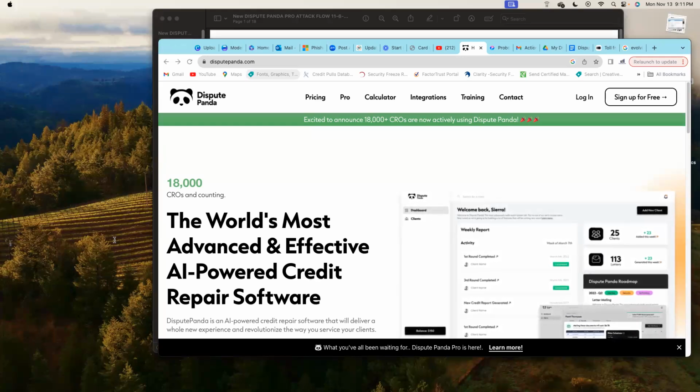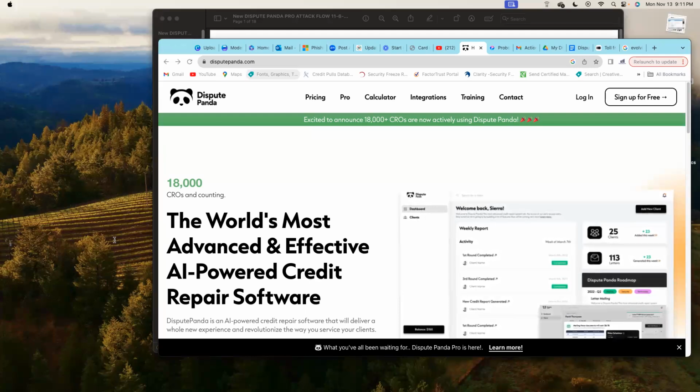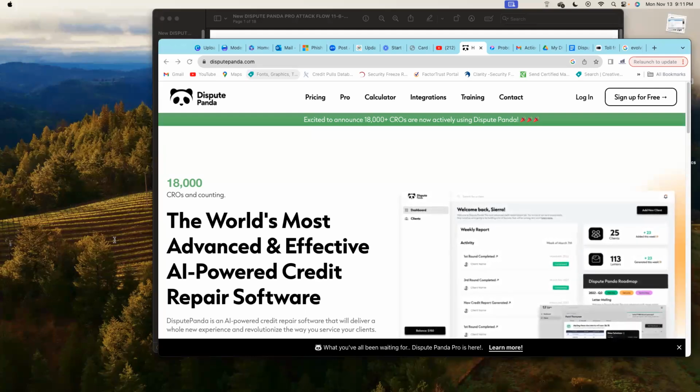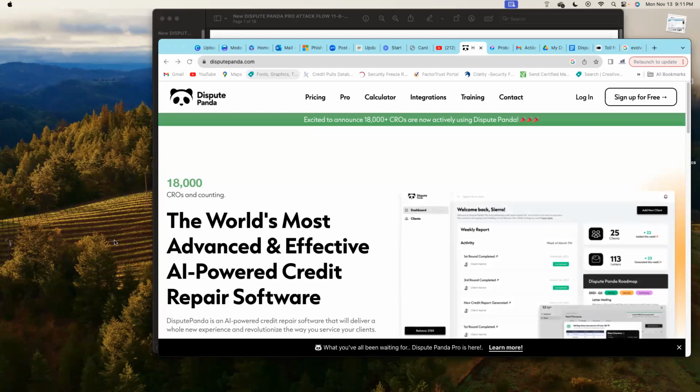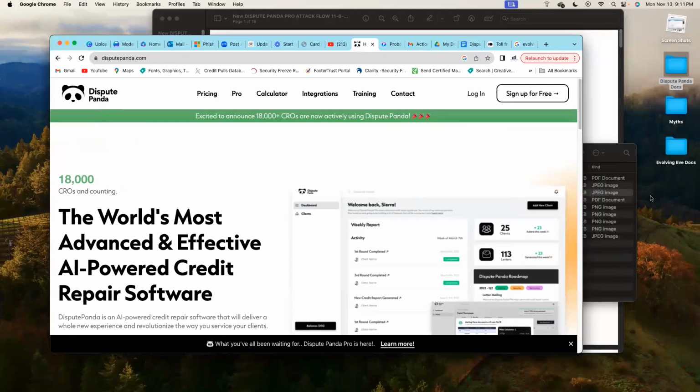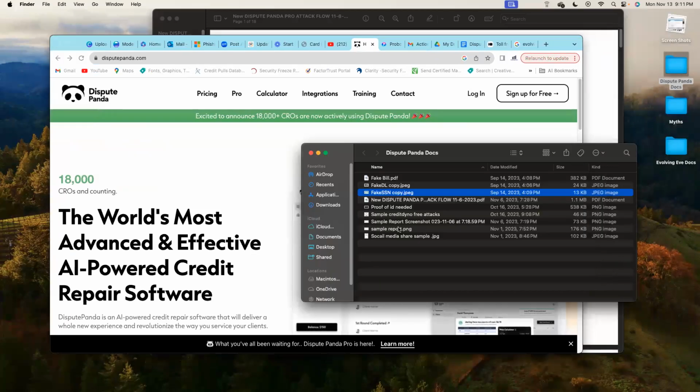Under the document tab, it says there are two required: the proof of ID and the proof of address. The third option is optional. The social security card can be used in any one of those two options, but if you don't have it, you don't have to use it.